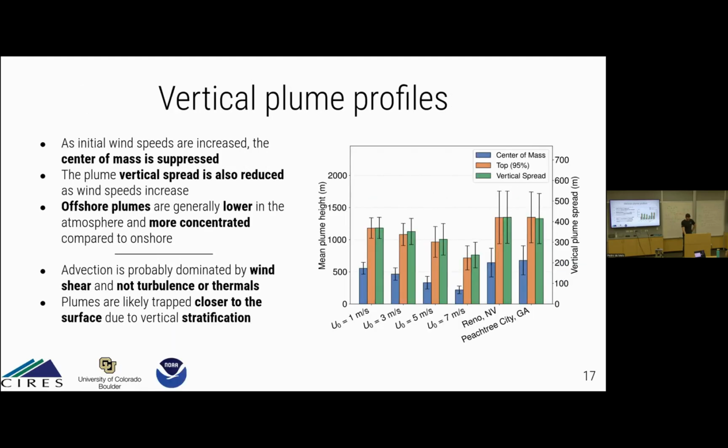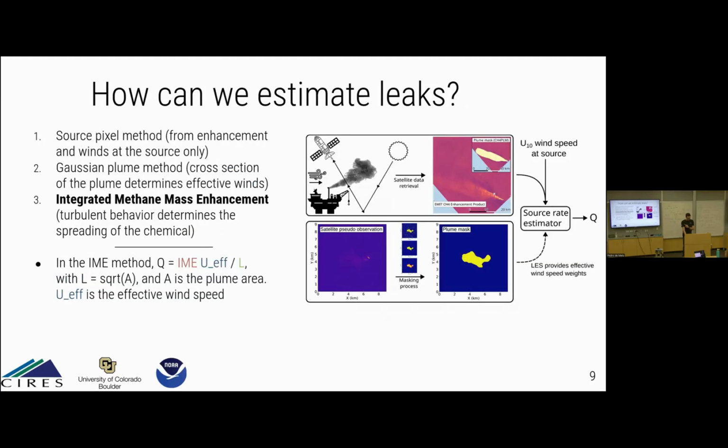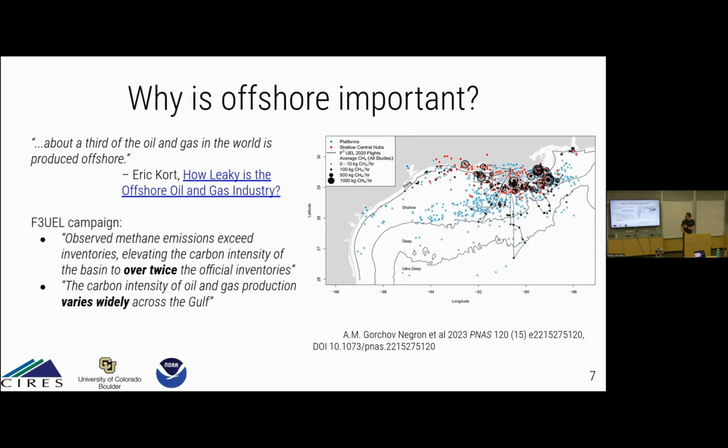The thing is, we're just simulating the plumes, and the people from the field campaigns are the ones responsible for monitoring them. But they're not associated with the companies. Do they have a connection with them, or is there any way to mitigate? They can reach out to the companies and tell them, hey, you're leaking this much, this is what we found. Are you going to do something about it so that we can report that you did something about it and make us look good, saying this had practical effects on methane emissions?